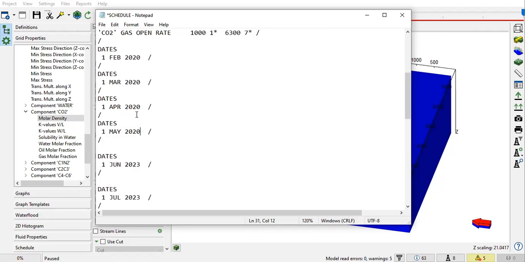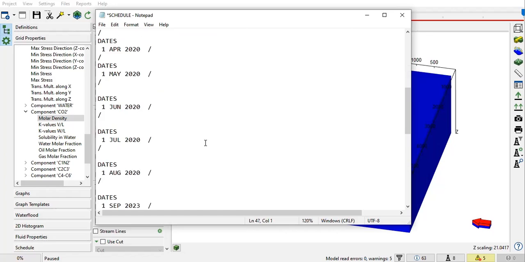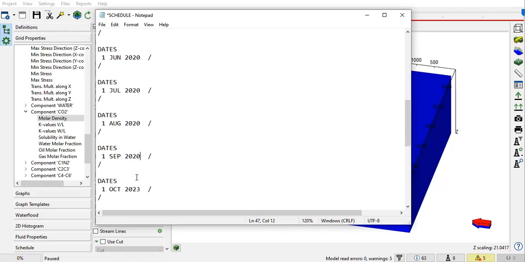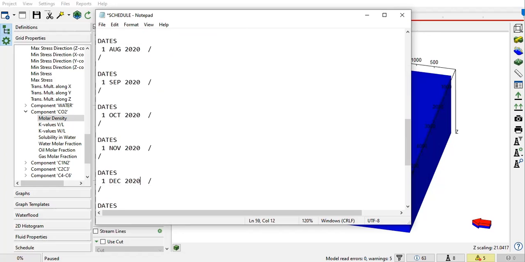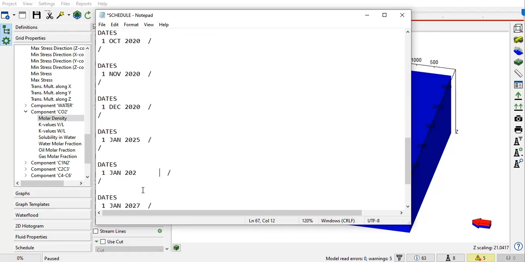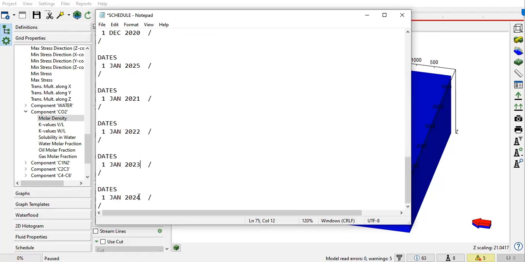Okay, so that it will be easier for me to count 150 years. Okay, so it's like this, 0, 0, 0, and 0, 1, sorry, 1, 2, 3, 4.